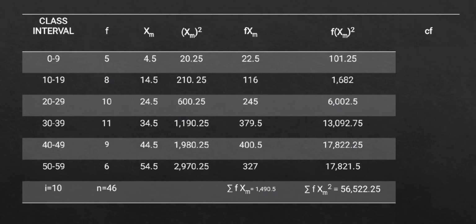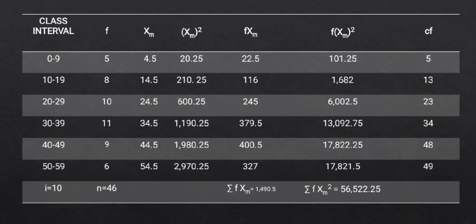It might be a bit hard to understand at first, so we'll break it down for you. The cumulative frequency of the first row is the same as its frequency. So if 5 is the frequency in this row, then 5 will be its cumulative frequency. To get the rest of the cumulative frequencies, you will need to add the value of the frequency on the next row to the answer you had just gotten. The frequency of the second group is 8, so add that to 5 and the cumulative frequency will be 13.